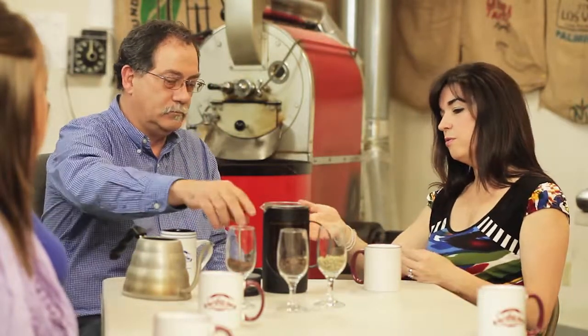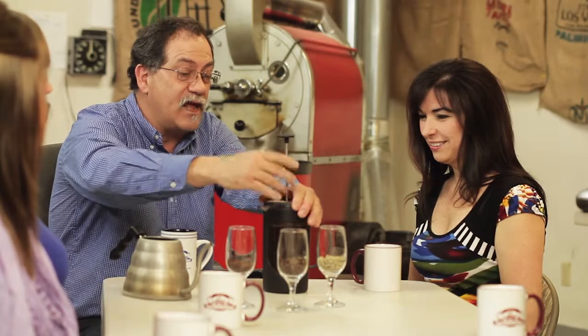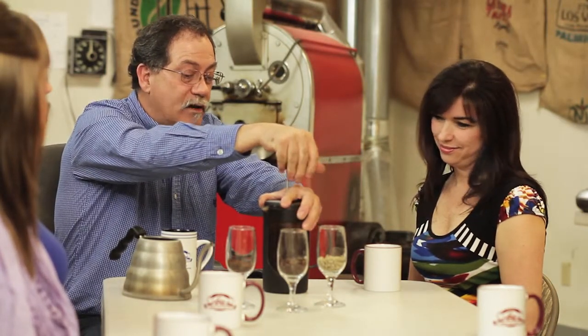Now, I noticed that you didn't put the lid on while you were waiting your 4 minutes, and I put my lid on at home, so obviously I'm doing more things wrong. Why'd you leave the lid off? I leave the lid off because it tends to draw temperature out of the brewing process and can reduce the brewing temperature. It's perfectly fine to put the filter mechanism on if you preheat it up to the brewing temperature. But I don't do that. I just wait to the end and put it on and then press the coffee all at one time.